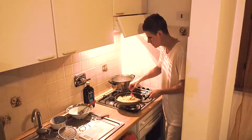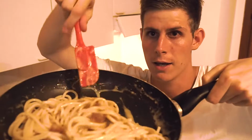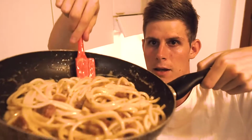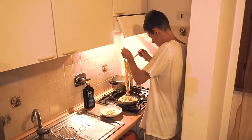Yum. Look at that, people. That is really looking good. I don't know if you can see that. My cameramanship might not be the best, but it's really creamy, and there's a bit of residual sauce that's sticking to all the pasta in the pan. And one of my best, I'm happy with that.